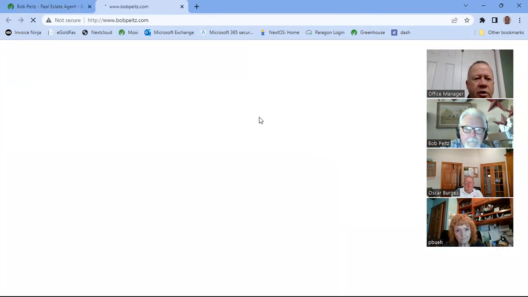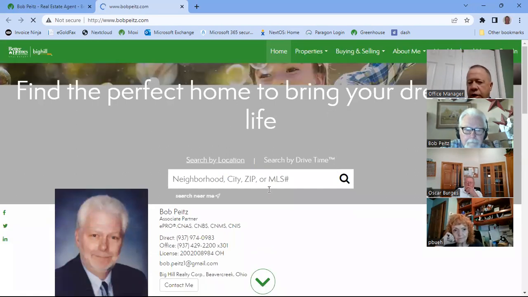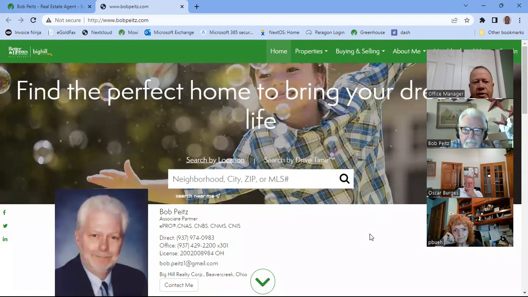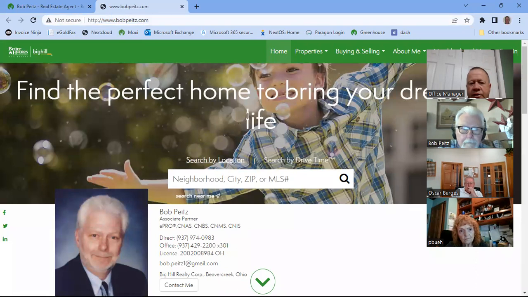So if I click View Agent's website, it's going to go to whatever we have entered into Dash. That's why once you've got your website up and running, and Bob looks like he does already have his up and running, you need to send me whatever URL you've set up for your website so that I can get it entered into Dash so that it will connect successfully to your website.